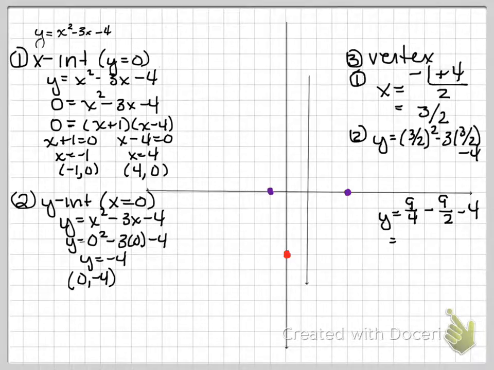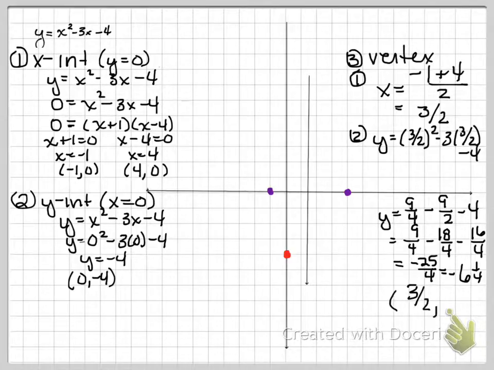Common denominator is going to be 4. So the 9 over 4 stays the same. The second one, 2 times 2 gives me 4, so I've got to multiply 9 times 2, and that's 18. The 4 becomes 16 over 4, so the top becomes 16. Subtracting. Combining these, 9 minus 18 is negative 9, minus 16 is negative 25 over 4, or that would be about negative 6 1/4. So my vertex is at 3 halves, comma, negative 6 1/4. Now you're probably thinking, how do I know that 3 halves is 1 1/2? Well, you can say, how many times does 2 go into 3, and that's 1, with a 1 remainder.